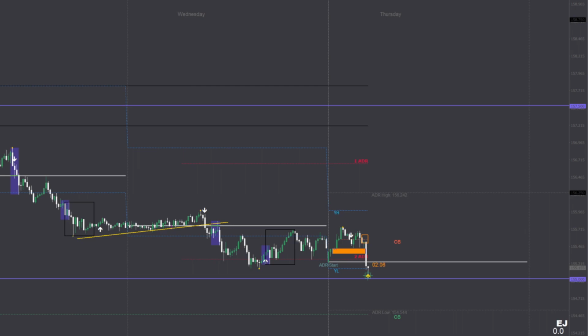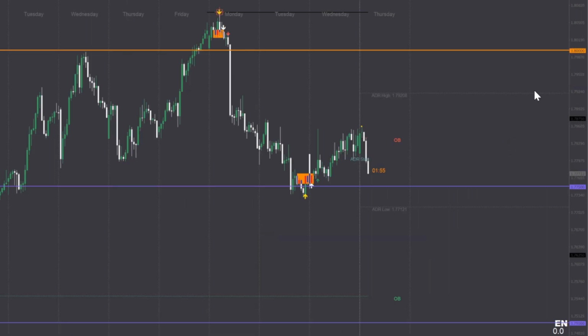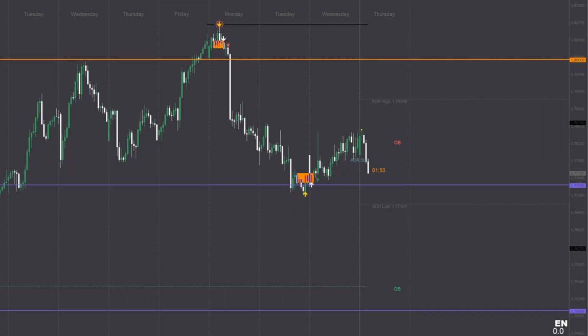Okay, so the other one is EN, which I really rode this thing like crazy today. Okay, let me go to the higher time frame real quick. So much clearer. I mean, it wasn't like the best trade. Honestly, to be honest, I hate doing these channels, but I did it anyway. I grabbed it. I went ahead and rode this channel, even though I don't like to do them. And I just took this trade long today. It was an official reversal trade, okay, technically.